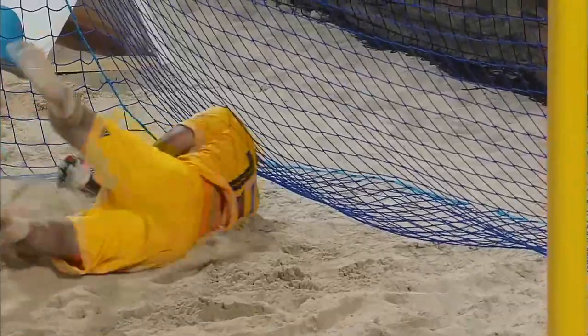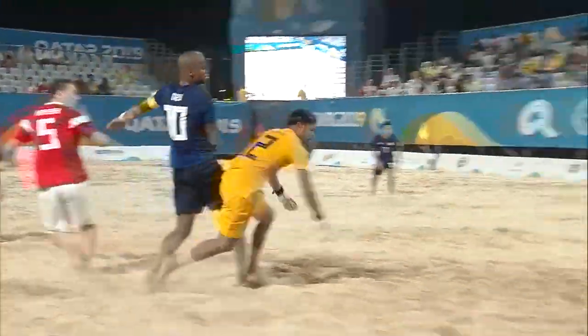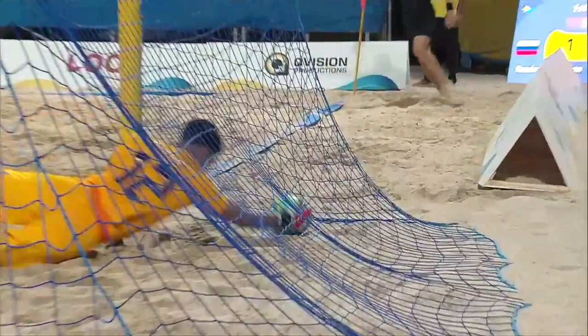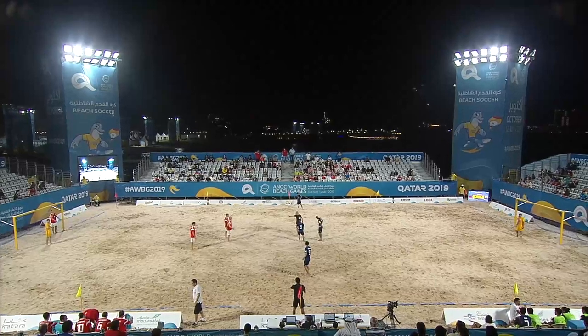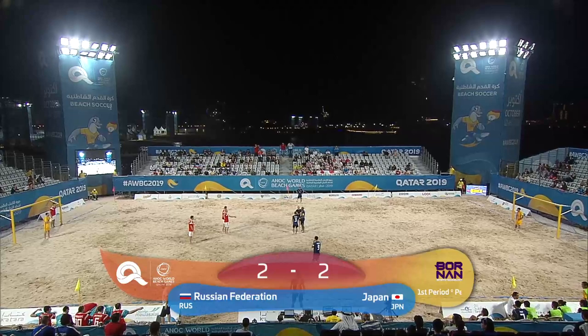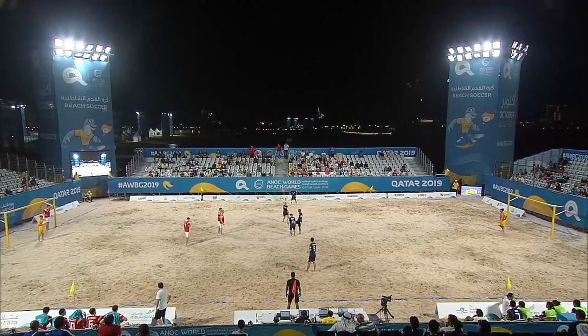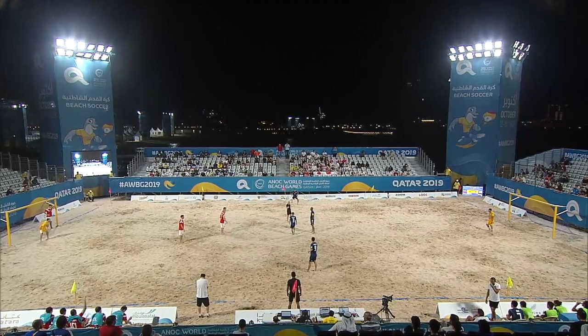Ozu trying to do too much really in that central area. If you're going to do that, you need to be further up the pitch or in a wider area. Gives away the ball, briefly accepted by Russia. Russia 2, Japan 2. The tide has turned. The momentum is now with the team in red shirts rather than the team in blue.